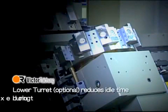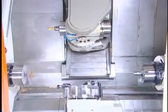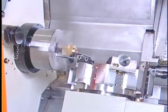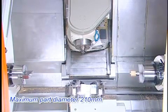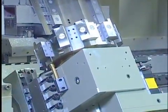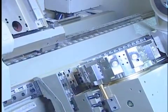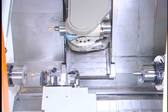Lower turret reduces idle time during tool exchange. Lower turret not only facilitates turning features like a conventional lathe, but also reduces the idle time during tool changeover for the upper tool spindle. It offers a feasible solution to either accompany the turning with the upper tool spindle on the first spindle or complete the second operation for the second spindle. Innovative nine-station turret minimizes possible uncommanded cutting by the opposite tool so as to allow more turning range. Servo driven turret used for twin spindles features quickest tool indexing and easy maintenance.